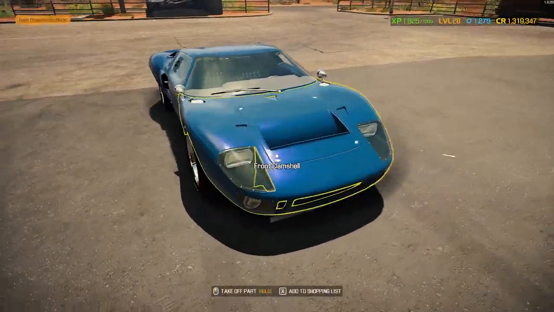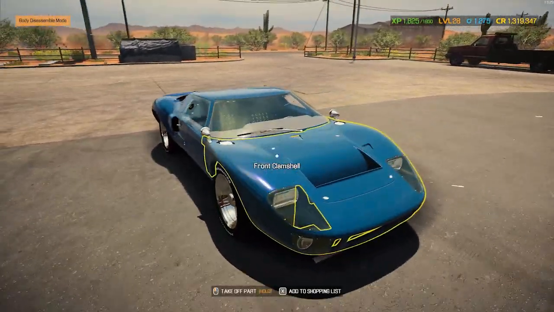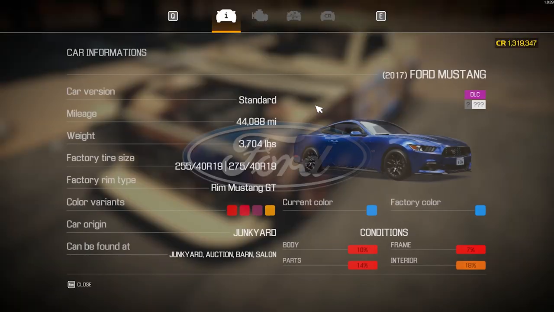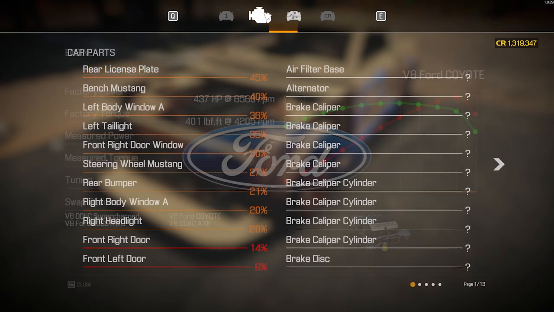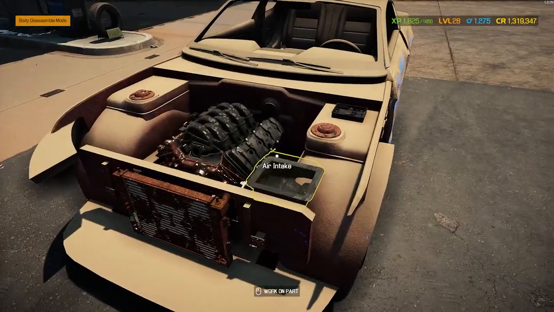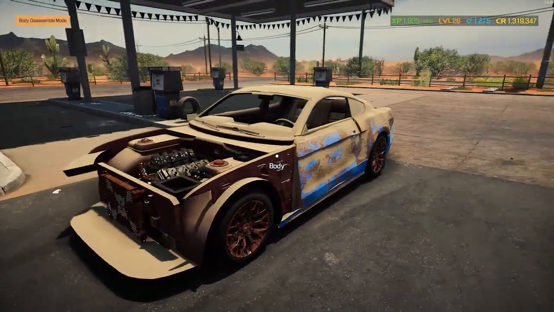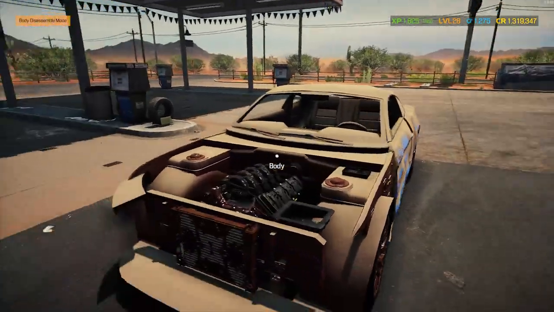Out front here, there's our GT40 from last episode, looking as mint as ever. We also grabbed a 2017 Ford Mustang, the DLC one as well. I think this one had the supercharger in it, right? Oh, no, this one had the Coyote motor, our Coyote motor. Nice blue, though. I really like the blue. I might keep that color, but this one's just going to sit outside in the rain for a bit, the dust for a bit, actually.